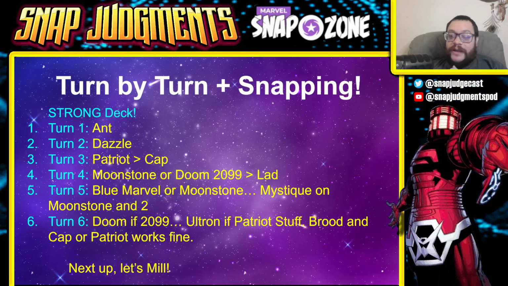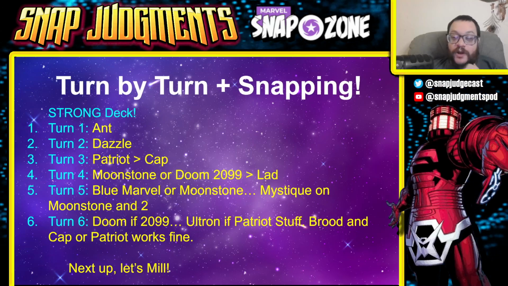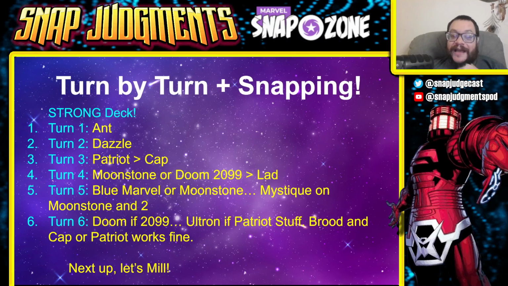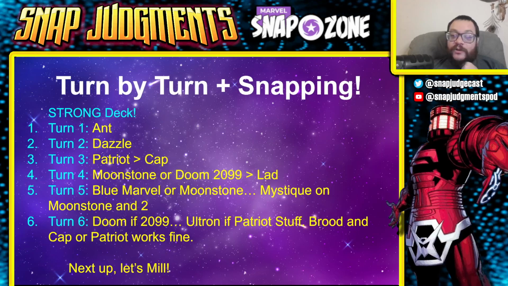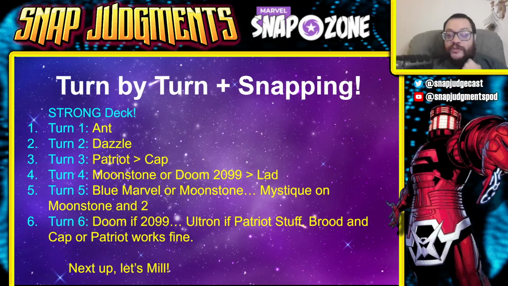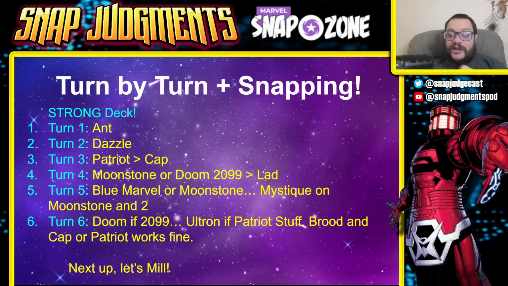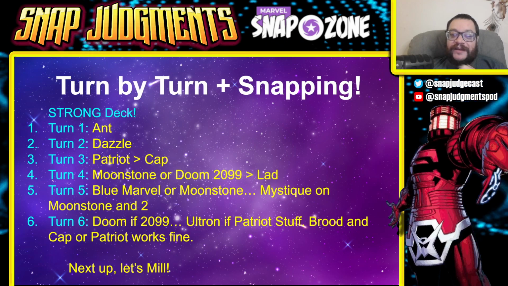Turn 6, Doom if you played 2099. Ultron if you have Patriot stuff going, or you can play Brood and Cap at this point, or Brood and Patriot, or Cap and Patriot, or some combination thereof on your Moonstone to really put a bunch of power across the board. That's it. This list puts up an absolute ton of power, and I feel like people should really be giving this a try.